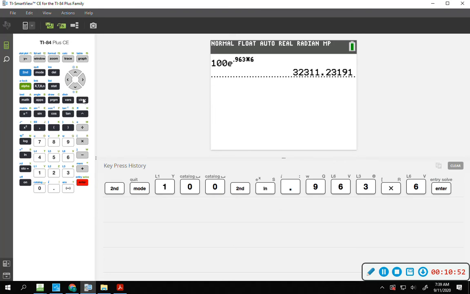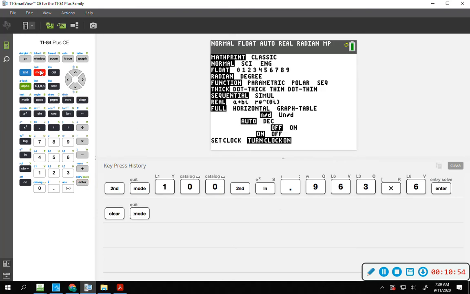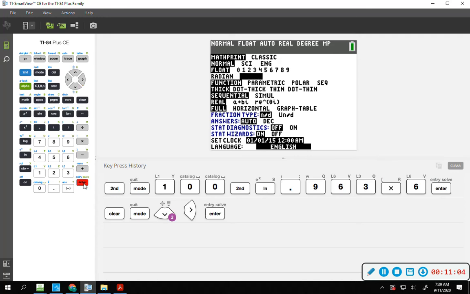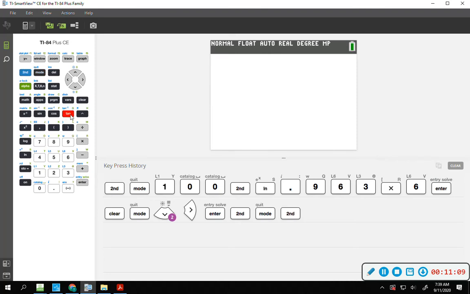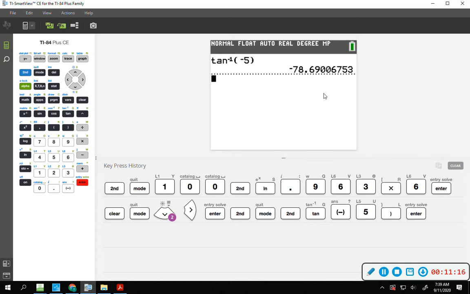Okay? Clear this out. I'm going to be in degree mode first, just so the answer makes a little bit more sense. So that's how I convert it. I'm going to go second quit. I'm going to go second inverse tangent of negative 5. The good part about the one answer that we're searching for is it's the one that the calculator is going to tell you every time. If it's a calculator problem, just plug it into the calculator if you have the calculator on the AP test. Okay?